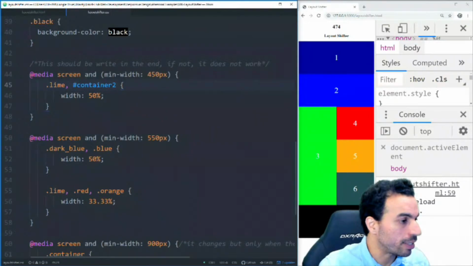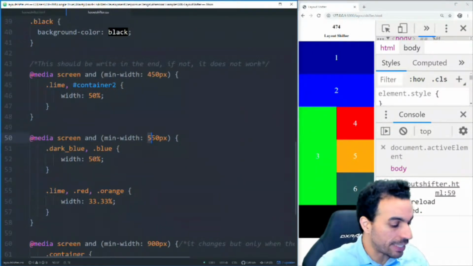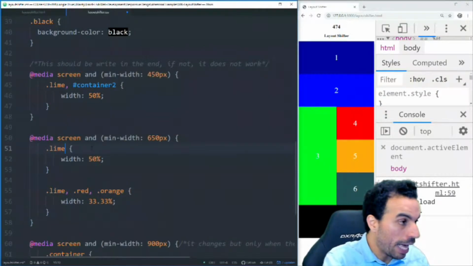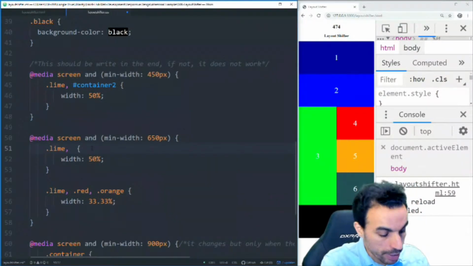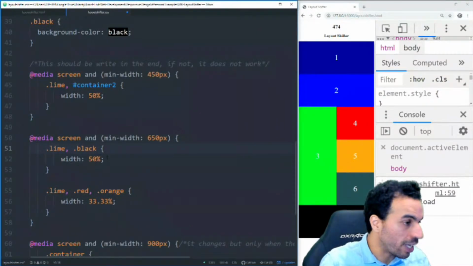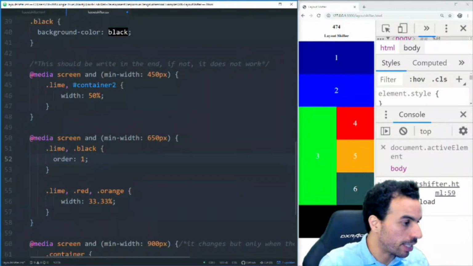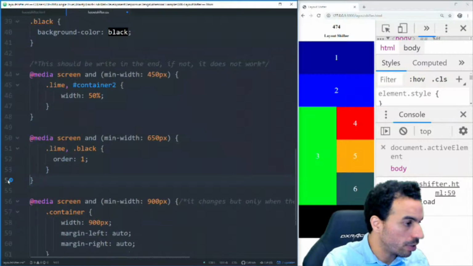that I want, I have to put a second breakpoint at 650 pixels and the box lime and the box black should have an order higher than 0. In this case I will put 1. Okay, this I don't need, I can remove.